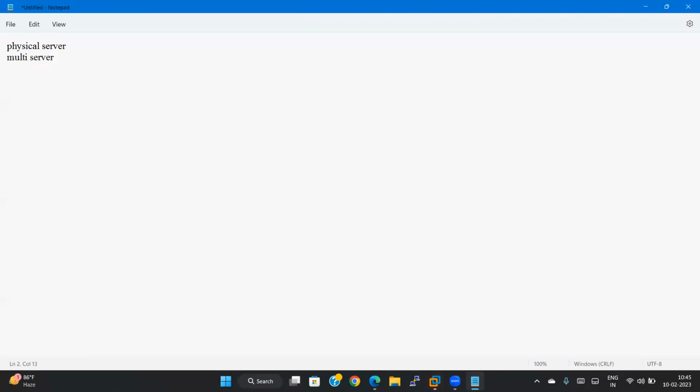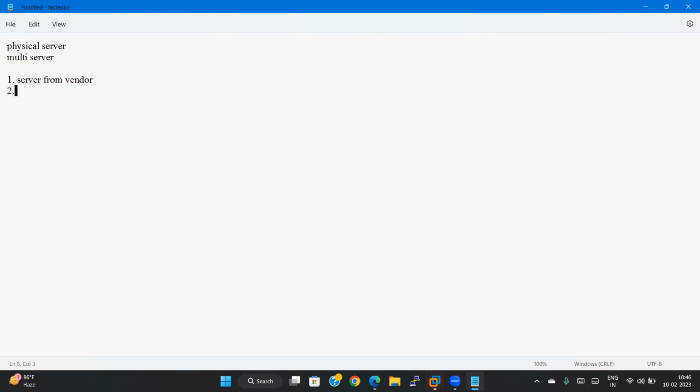To deploy the application and provide access for the users, what are the different steps that we are taking here? The first is purchasing the physical server from a vendor.